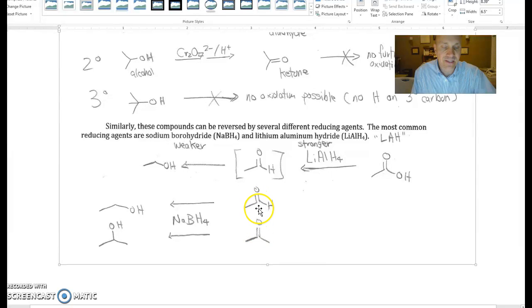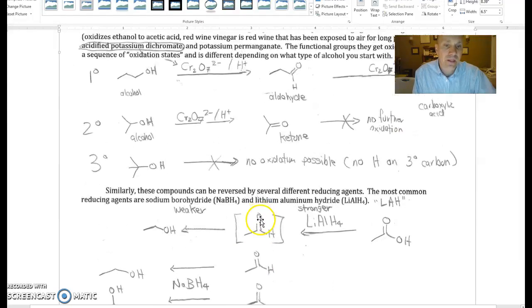Sorry, one last thing about this. Let's say that we did want to get the aldehyde. One way that chemists typically will do this from a carboxylic acid is they'll say, well, let's just reduce it all the way down to the alcohol. And then once you have the alcohol, we can oxidize that back up one step to the aldehyde. That's generally easier to do than trying to do this directly from the carboxylic acid, even though it would be a two-step procedure.